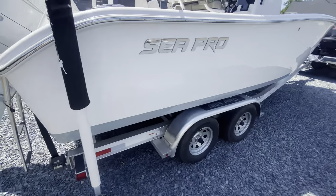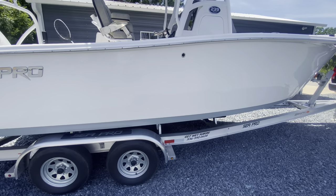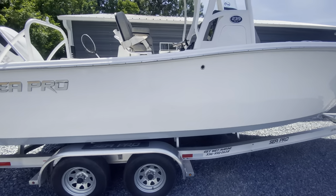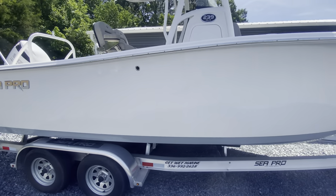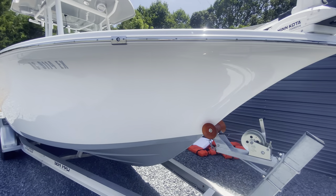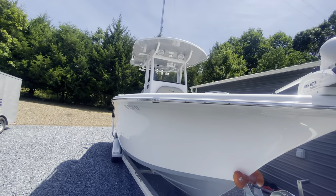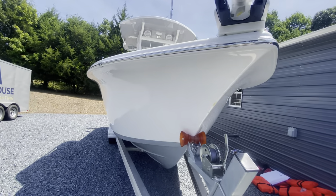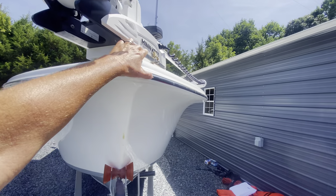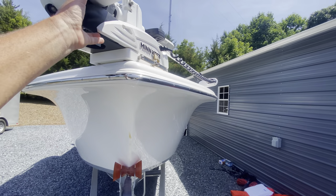We decided to do just the white with the gray bottom and gray on the top — I believe it's sharkskin. It really turned out great; we really like it. It is a great riding boat — so far it rides great. Takes a wave and keeps you pretty dry unless it's really bad; you'll get some spray. It's got quite a bit of bow flare to keep you dry. The trolling motor bracket mounted on there has quick disconnects — I put a lock on it — it just pulls out and you lift the trolling motor right off. It's heavy but easy to remove.